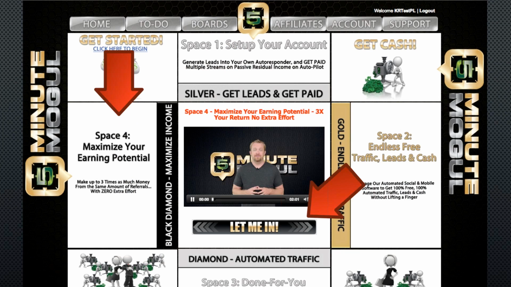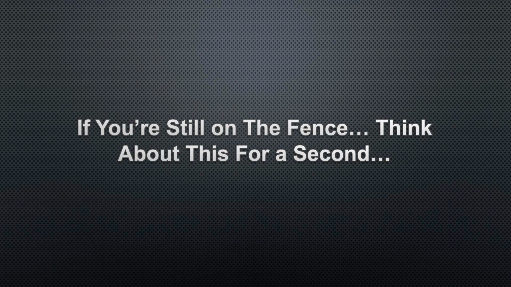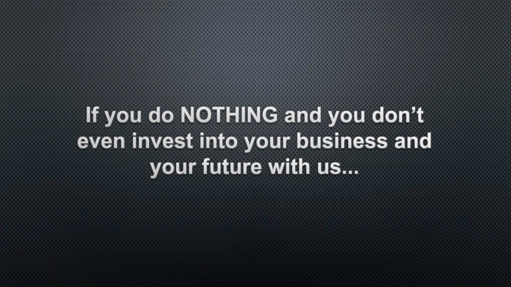or if the first thing you see when you log in is the trainee game board, which is where everybody has to start. Don't feel confused if you already are a Tycoon partner. We just start you on this game board because that's how you're setting up your account. Mostly you really have to complete space number 1 so you can get your leads into your Pure Leverage autoresponder. Okay? If you're still on the fence, think about this for a second. If you do nothing, right?